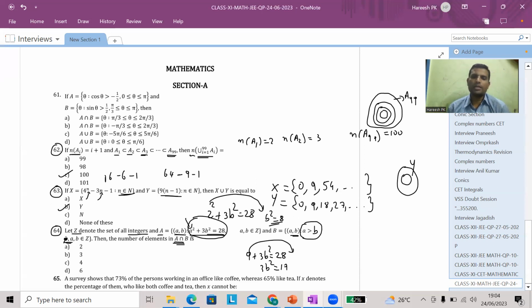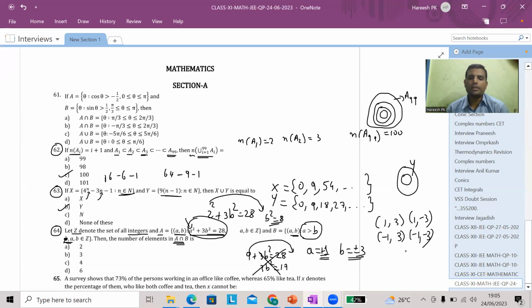Try putting A as 1. So that's the only option. As A must be what? 1. So when A is 1 or minus 1, plus or minus 1, right? So then B will be plus or minus 3. So now the only solutions possible are 1 comma 3, 1 comma minus 3, minus 1 comma 3, minus 1 comma minus 3.